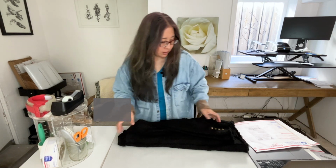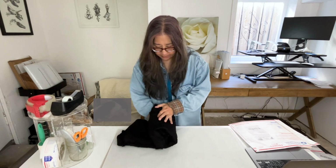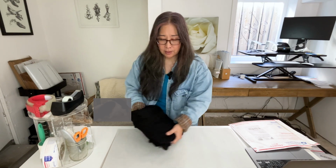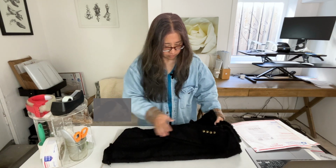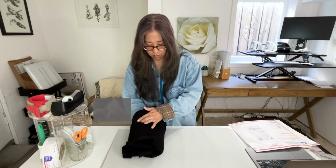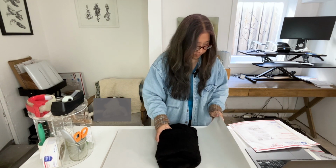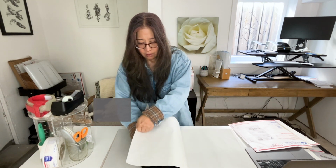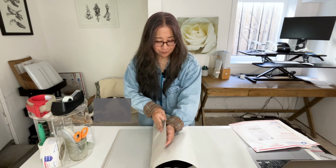I don't know how popular they're going to be during spring and summer. I'm thinking they might not be as popular, but if it's a really cute style, especially the oversized style, I will pick it up and I will list it. More so because I feel like the oversized blazer is still pretty trendy. And Zara makes some really nice ones.